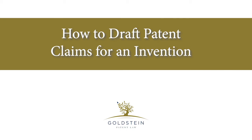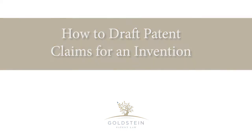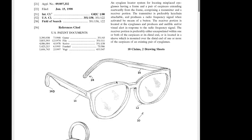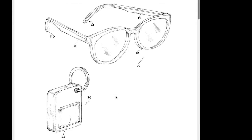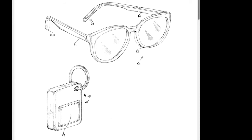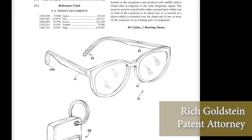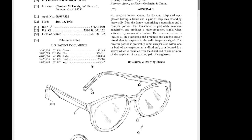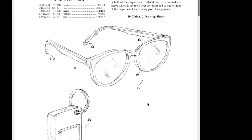This patent was obtained for a client years ago. It was issued in 1999 and it's for an eyeglass locator system. As described before, the drawings show basically a pair of eyeglasses and a transmitter — you hit a button on the transmitter on a key chain, and it lights up and makes a sound from your eyeglasses so you could find them. They had in mind putting that receiver inside the earpieces of the eyeglass, and that's essentially what the patent application was about.